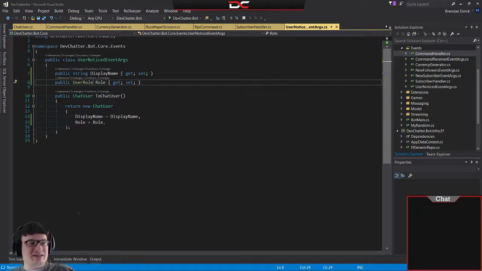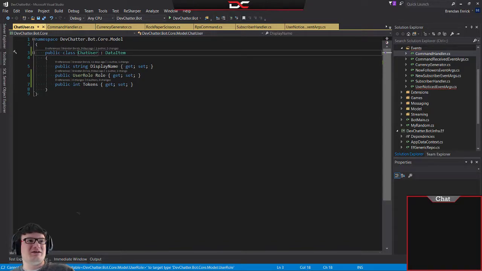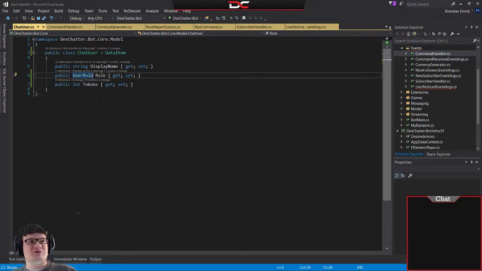So actually, that needs to be a nullable role. And ChatUser, we need to do the same thing, I think. It makes sense for UserRole to be nullable in chat for if we just don't know the first time we detect them.